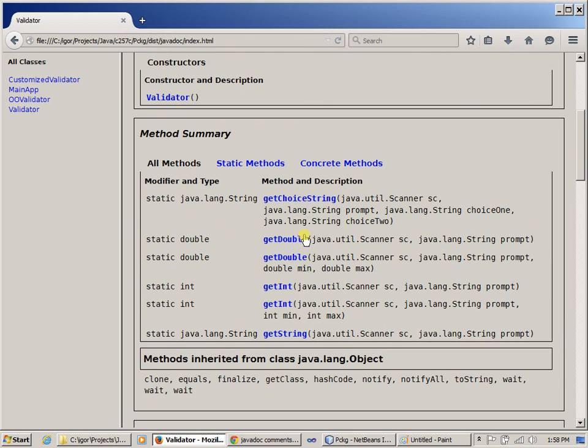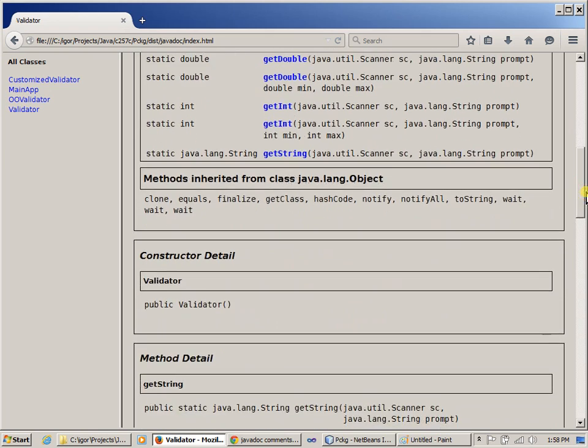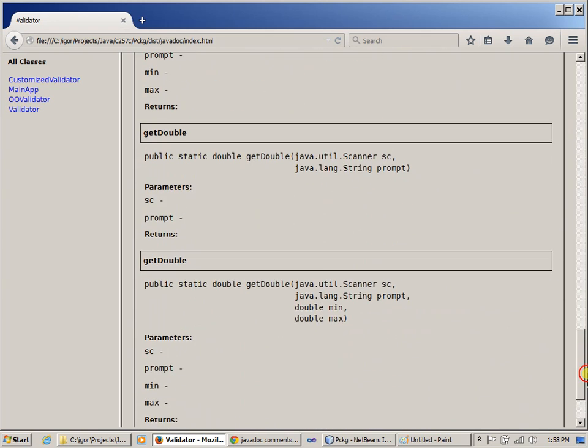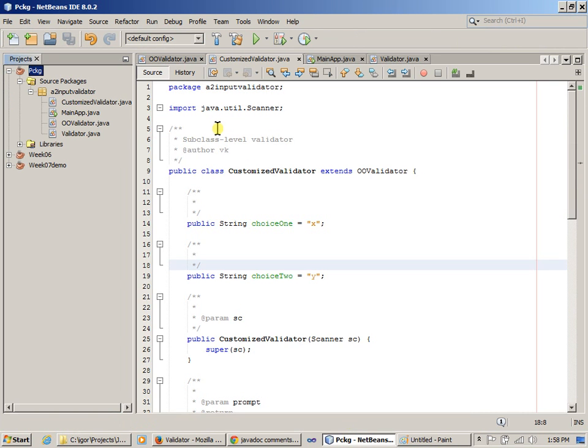As you can see, there's a list of methods available, and then theoretically there's a documentation for every single method inside my class.